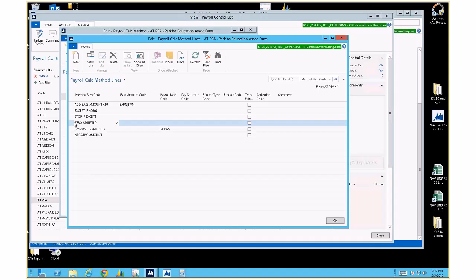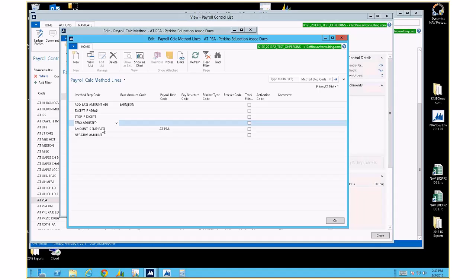So if, let's say, you didn't do this test and they really did have this deduction, you let the deduction go through and then you move it to kind of like an employee loan. And then you take it back from them when they start getting paid again. So NAV has that capability, K-12 has that capability, but this is kind of like aborting it, saying that if they don't have any earnings, it ain't going to happen. And that may not be what you want, but I'm just telling you what this is doing.